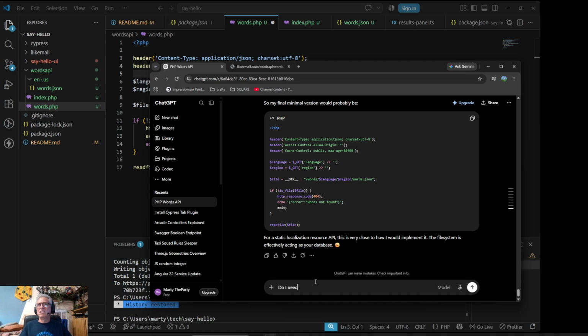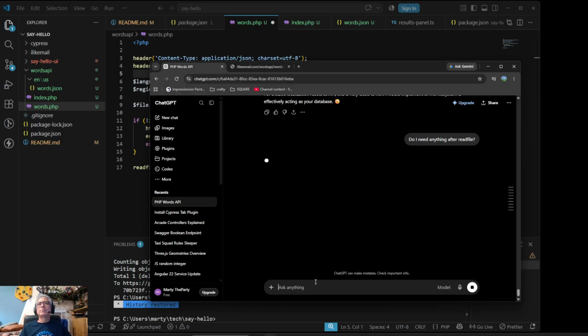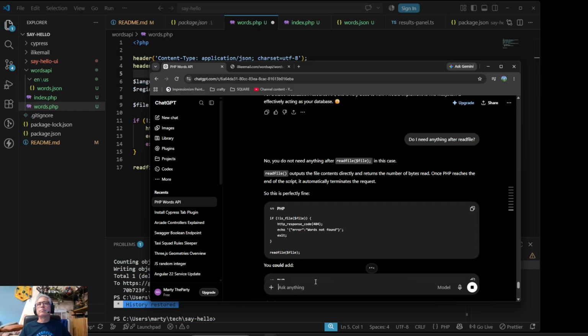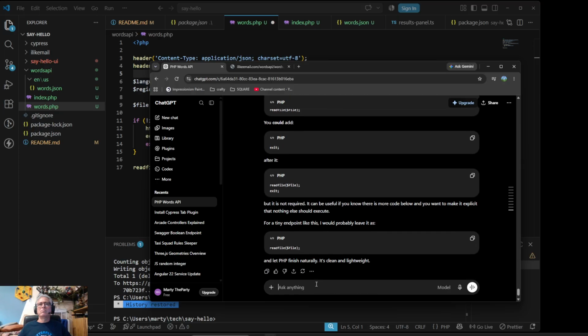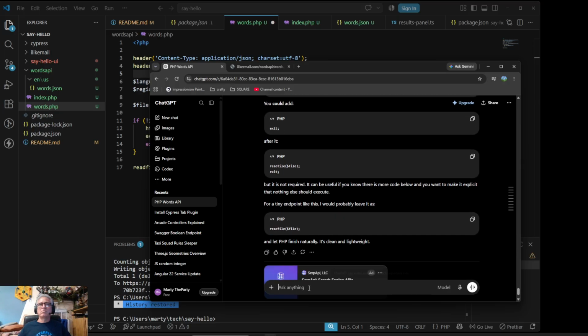Do I need anything after readfile? Not even a close to the PHP tag.